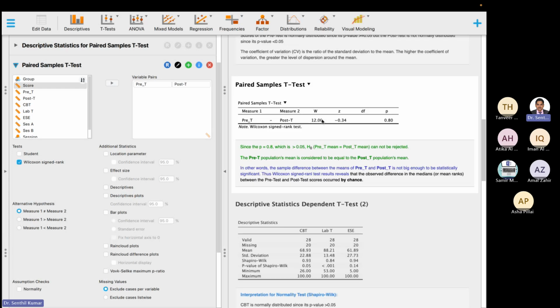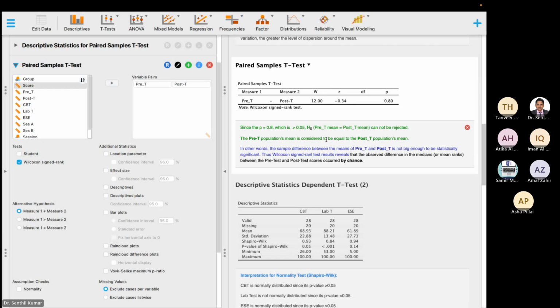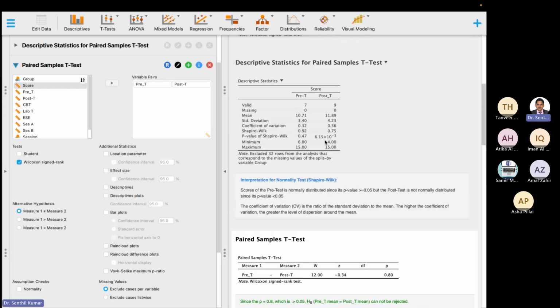These are, I have done 2 paired tests. That's why it's coming like that. Yeah, this one. You can see the mean. One is 10.7, other one is 11. We can say 11.9. There is no much difference. Yeah. So that's why we are saying that there is no statistically difference between these two means. That's why null hypothesis, which says that there is no difference in means of pre-test and post-test, cannot be rejected. So we have to accept it according to this p-value, because here the p is greater than alpha. Yes.